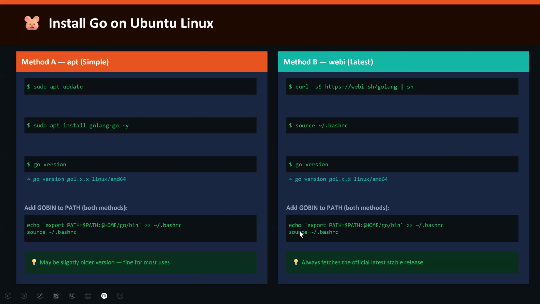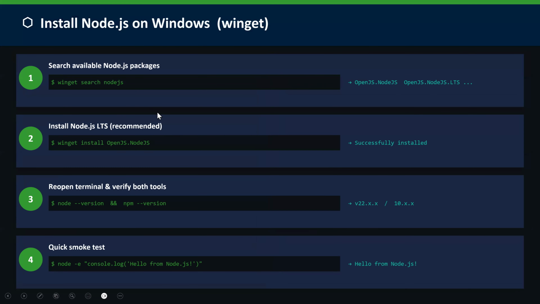And the way you updated your .bashrc is right here again, and this is syntax I explained already. Notice this line is the same, so you're just basically understanding this already. And then go version will just show you the version of it.